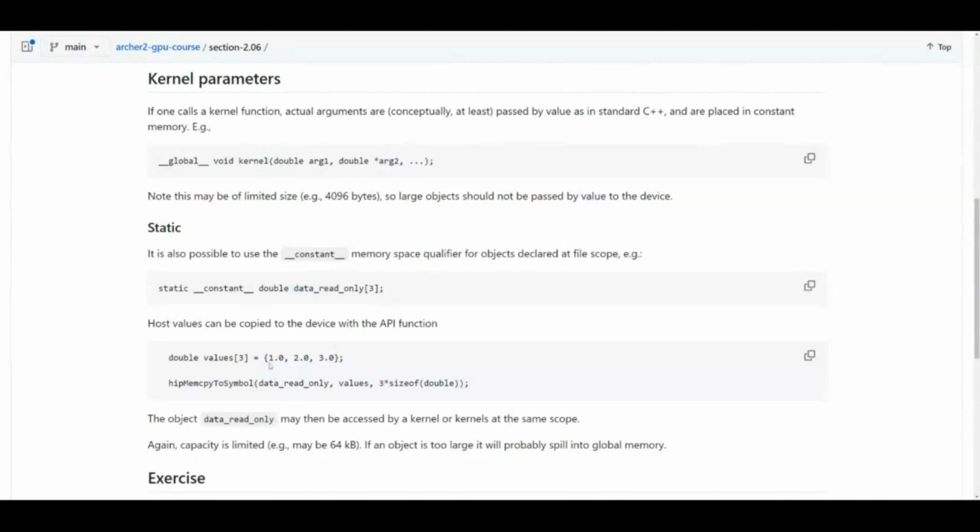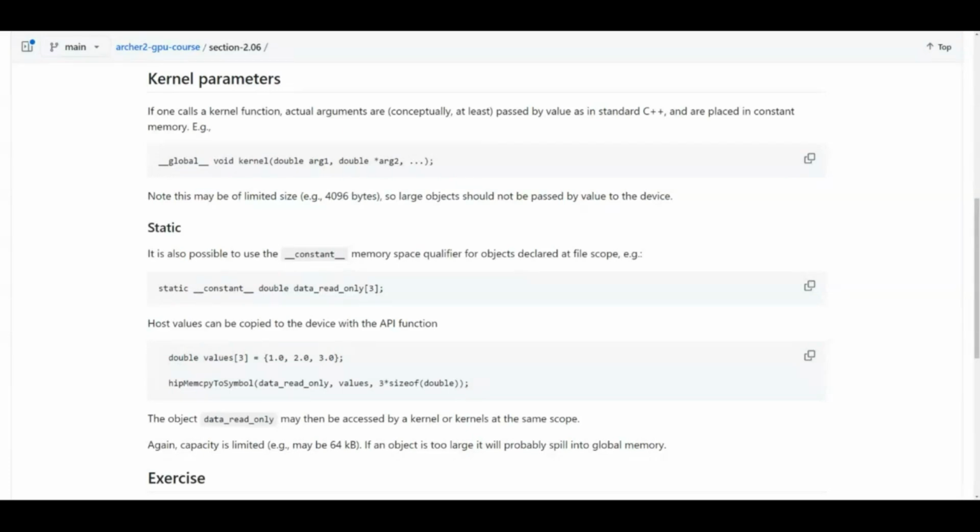Here we have three values, pretty small, but if we have a large number of values, let's say a large constant matrix or vector, you will need to use the global memory.